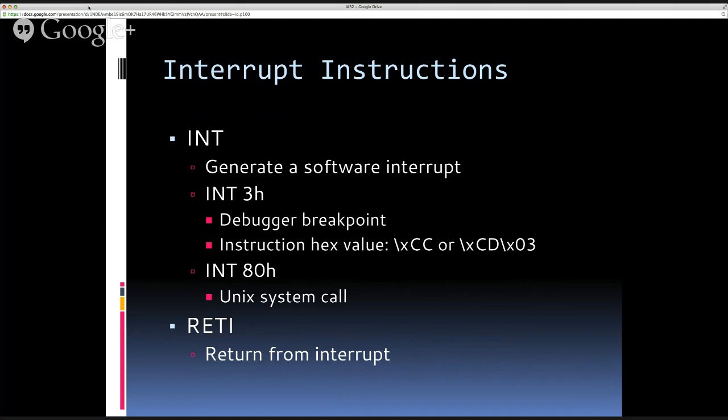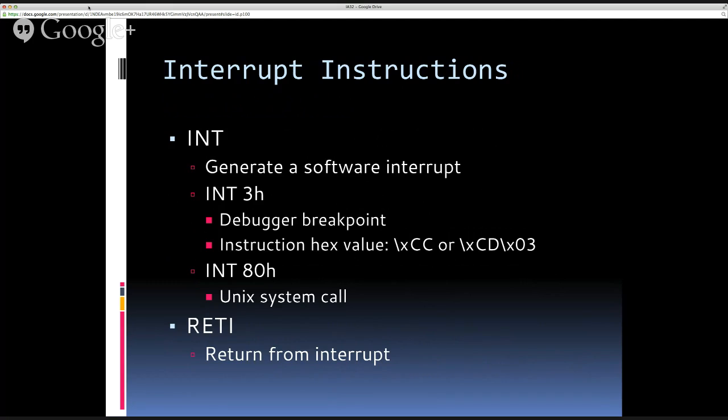When you have a debugger attached to the program and you say, I want to break here, what the debugger is actually doing is overriding that byte with the hex value CC. When execution encounters that CC, it triggers an interrupt, which your debugger handles, and that's how you get the program to stop. When you continue and step forward, the debugger restores the original instruction and executes it.